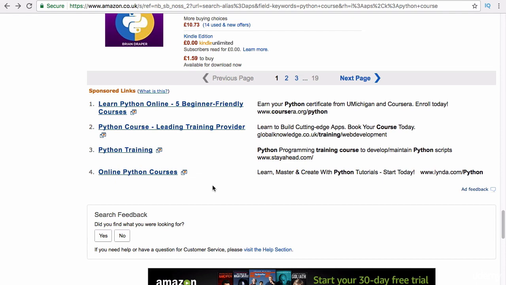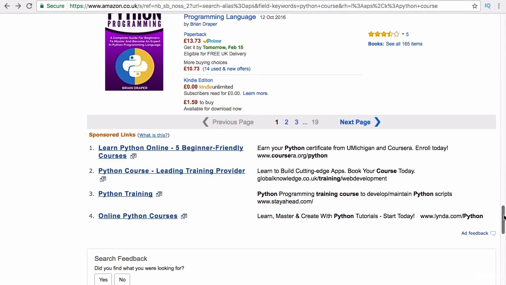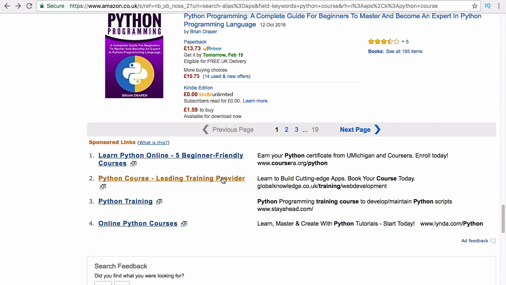If you've got an online browser looking for a Python course, this is the selection that is spread out for them. And how suitably these courses cater to the needs of the browser depends on how effective they're likely to be. Now, these may also show if you're looking for just a Python book. So what that means is that although these will display, and although I have seen these, right, I will more than likely not click on them. So the person who has run this ad is paying for the impression. I've seen it, I'm not clicking on it because to me it's not relevant if I was looking for a Python book.